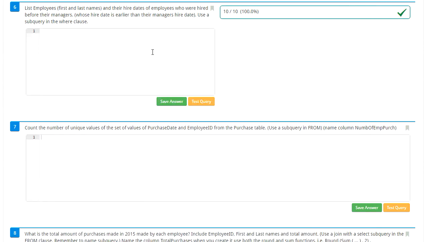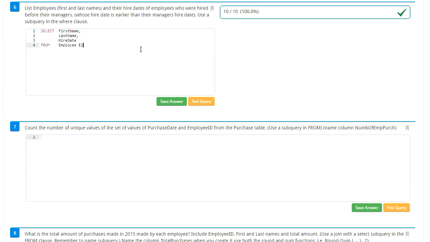So first of all, let's get this information in the select statement. We need the first name, last name, and hire date, and we want to get this from the employee table. Since I'm going to be relating the employee table to itself, I need to give these table names an alias.